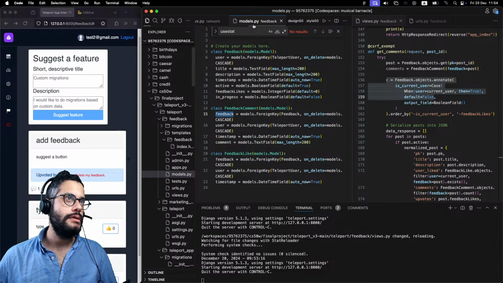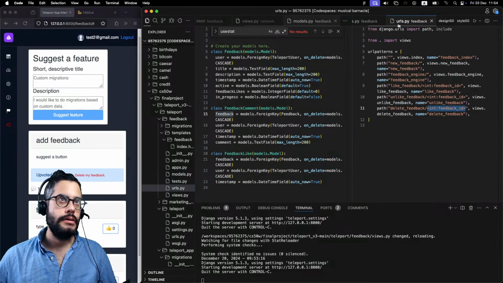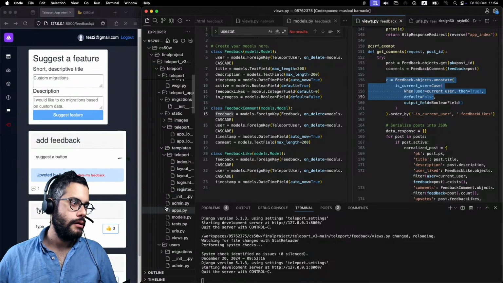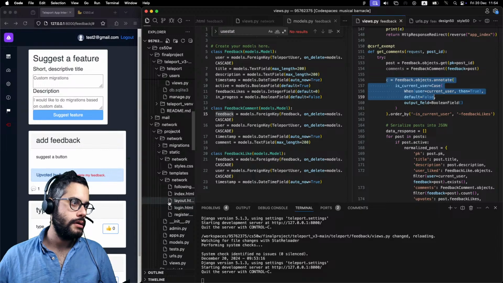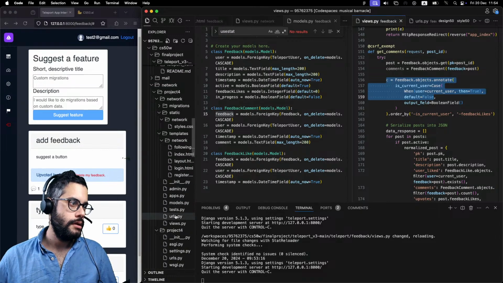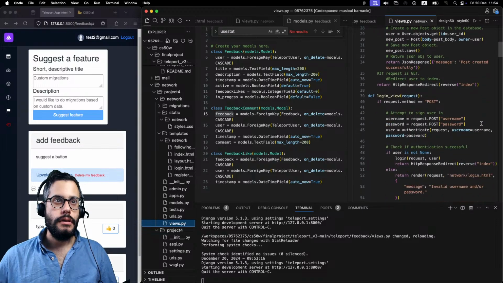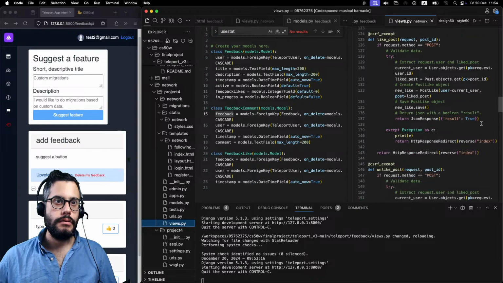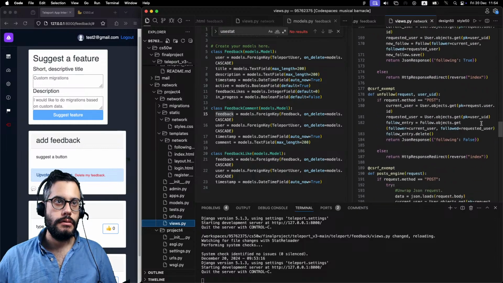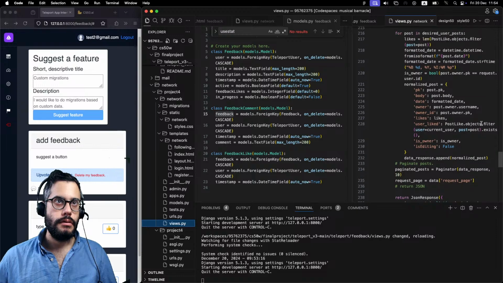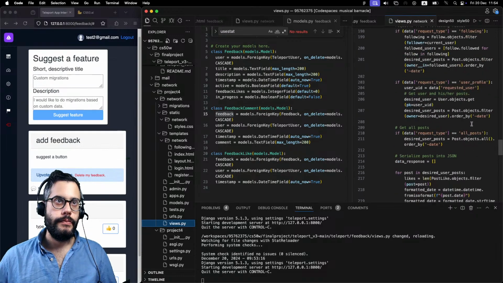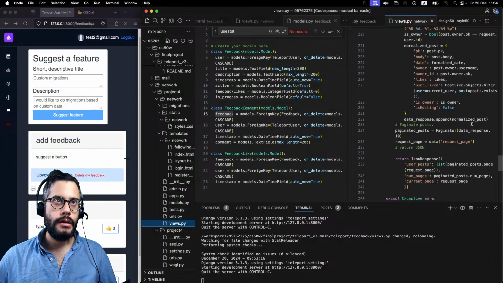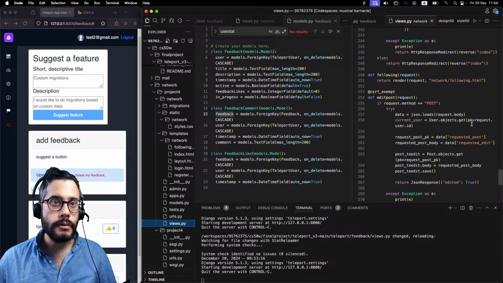So I do have some code that I wrote a while back. It's feedback. It's going to be in my network assignment. And here we have views. And so I do have some code here to do that. Let's see, this is very complicated actually, but I should have it simpler somewhere else.